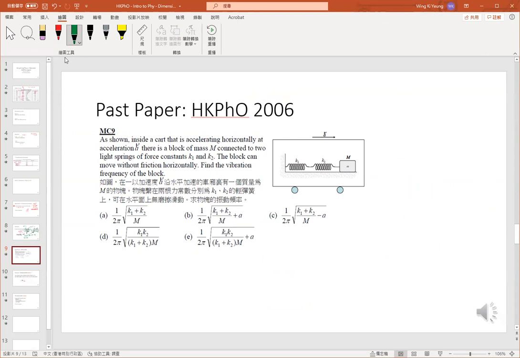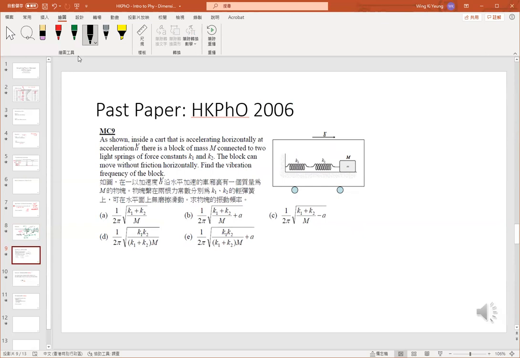For an MC question, you can actually check the dimension of the choices you are given, and if it is dimensionally invalid, you can just eliminate the choice. In this question, you can eliminate three choices out of five, and then finally you can do this question very simply. Even if you don't know how to do this one, you still can guess it. You have a 50% chance to get it correct. So it's quite good.